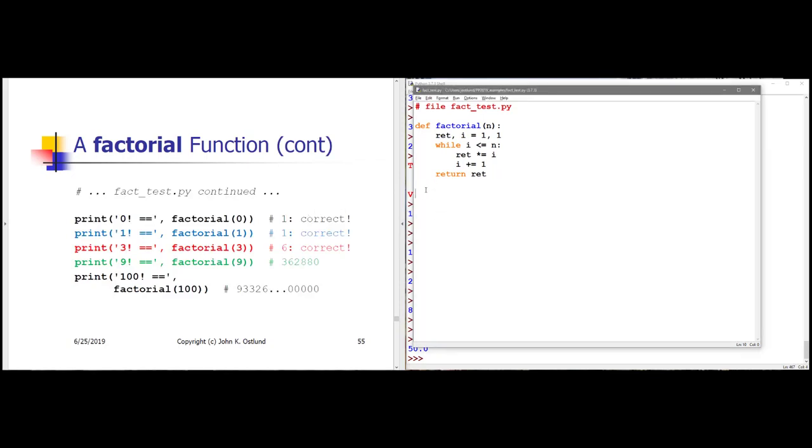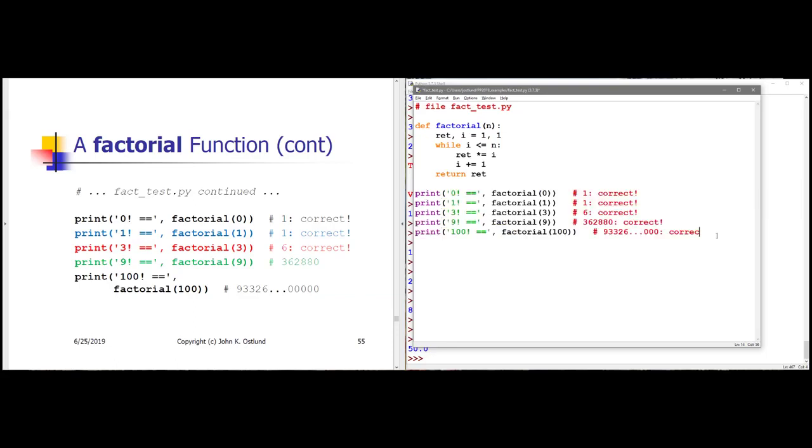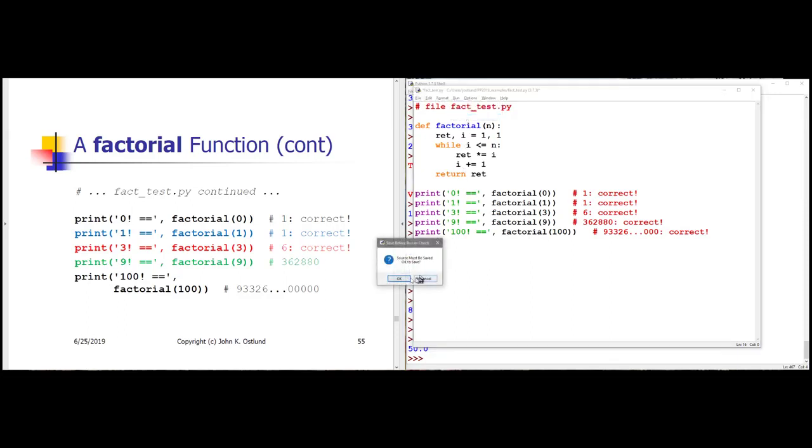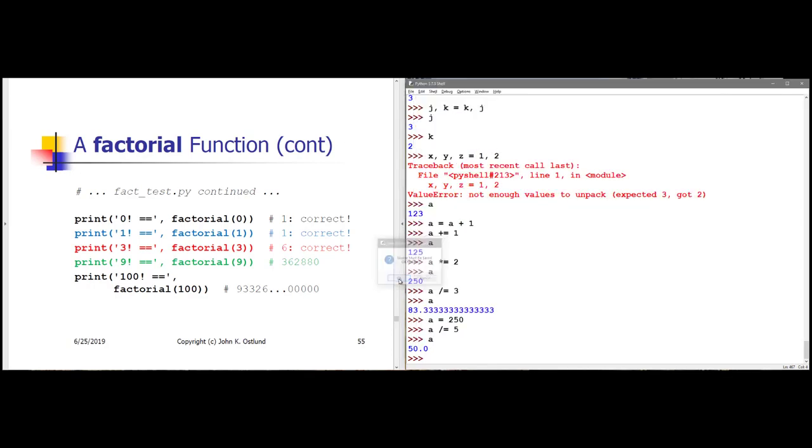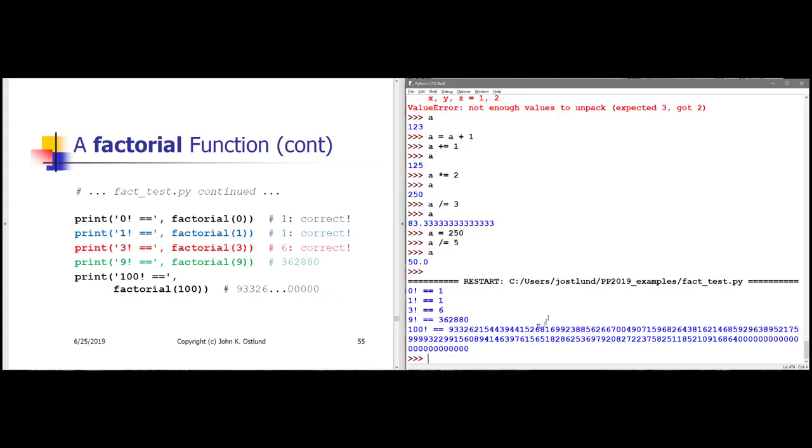And if I add some print statements, again, I won't require you to watch me type, so I'm going to type these guys in. All right, and so now I've just about got these test conditions, or these tests of the function, typed in. And when I run this program, okay, I want to save it first before I run it. If I try to run it now without having saved it, I get told source must be saved. Okay to save, and I'm going to say okay, and that will save it for me and then run it.